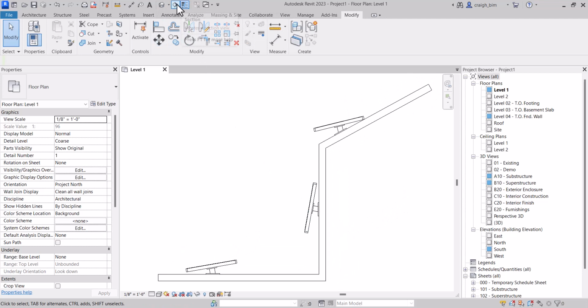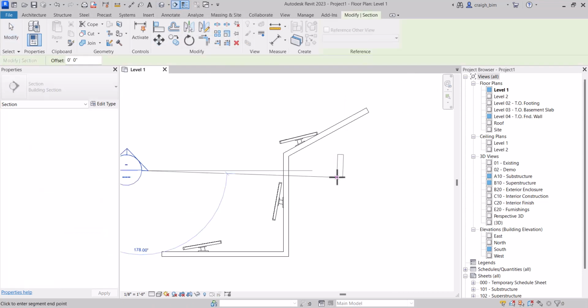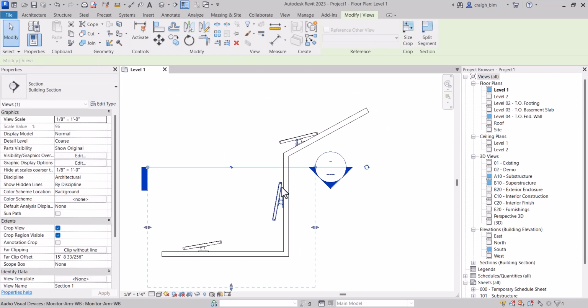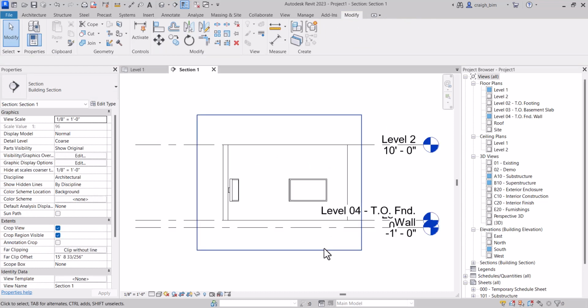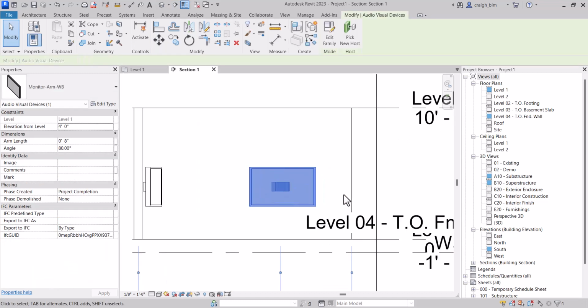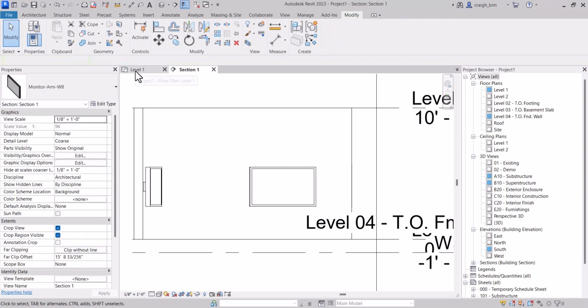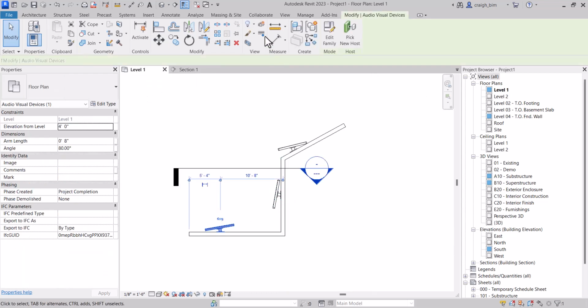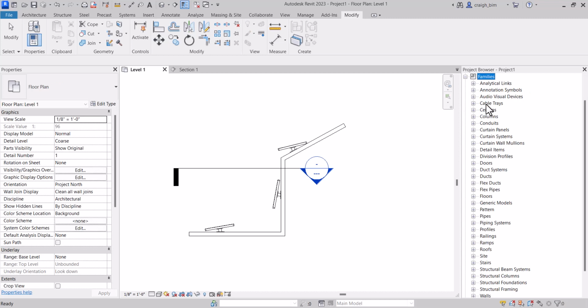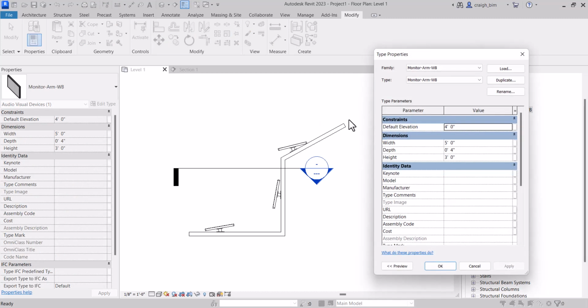Let's go to an elevation. And excellent. I don't really like the height here that this is going to default at. So one thing we can do is change the, let's say this guy is probably closer to 6 feet.